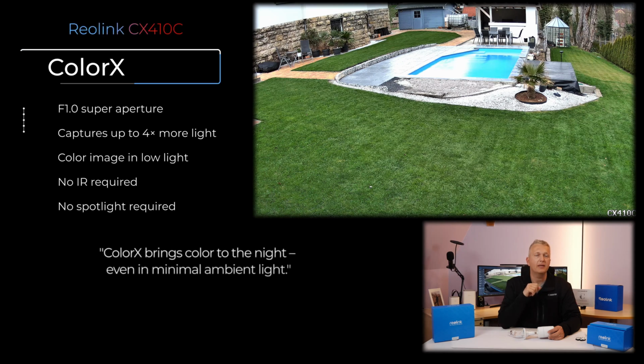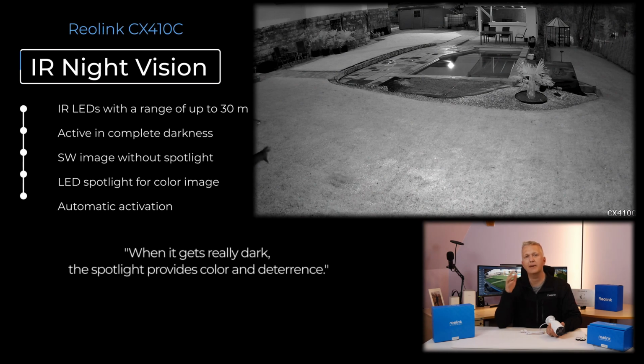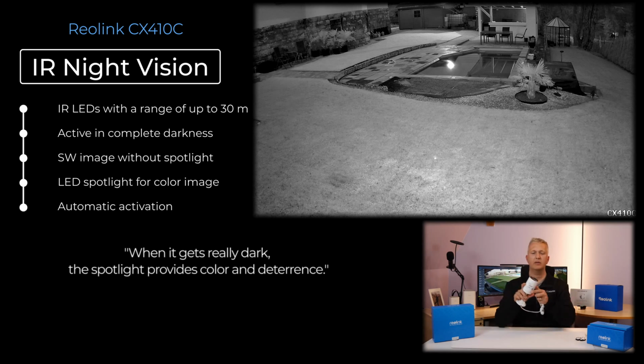As I mentioned earlier, the night vision works with Color X, which means the built-in LED provides 700 lumens at 6500K. But you don't necessarily need it, because the camera can deliver razor-sharp images at night as well and in color. Additionally, the camera also has infrared night vision, allowing you to record up to 30 meters. In that case, you get the standard black and white image that you're probably familiar with. The spotlight has a power of 4.3 watts and can be activated manually or automatically when motion is detected.